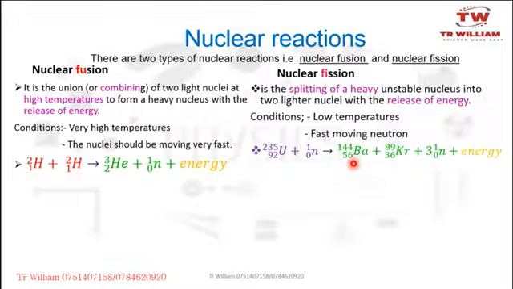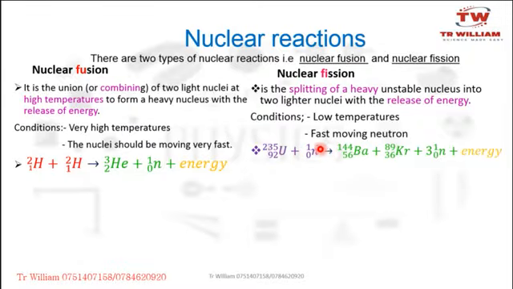Now, if you look at what I told you, the mass number of products on the right hand side should be balanced with the mass number of the left hand side. Now we want to see, were there neutrons produced or not? How many were they? The total mass number on the left is 235 plus 1, which is 236. Good. Now it means the mass number on the right hand side of the arrow should also be 236. But when we add 144 plus 89, we see we have 233, meaning it is less by 3 from the mass number on the left hand side.